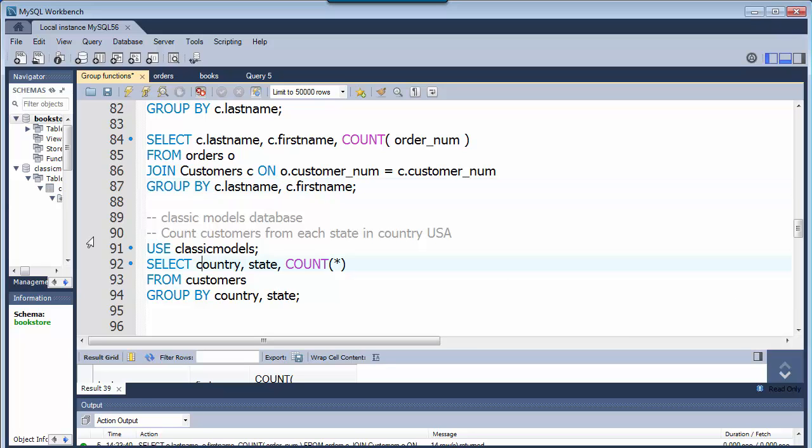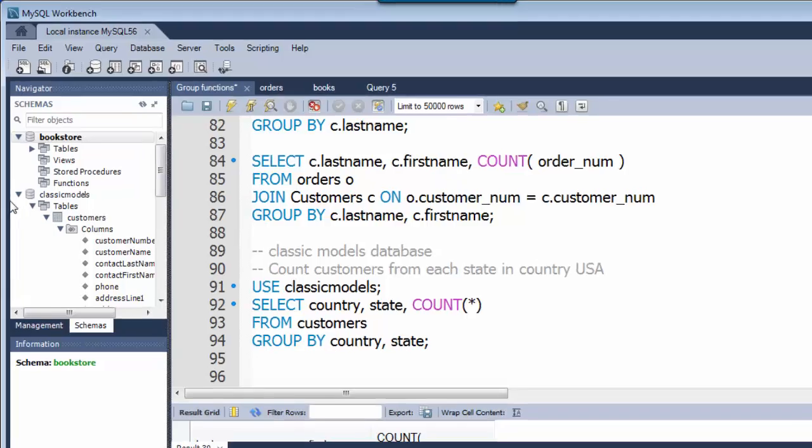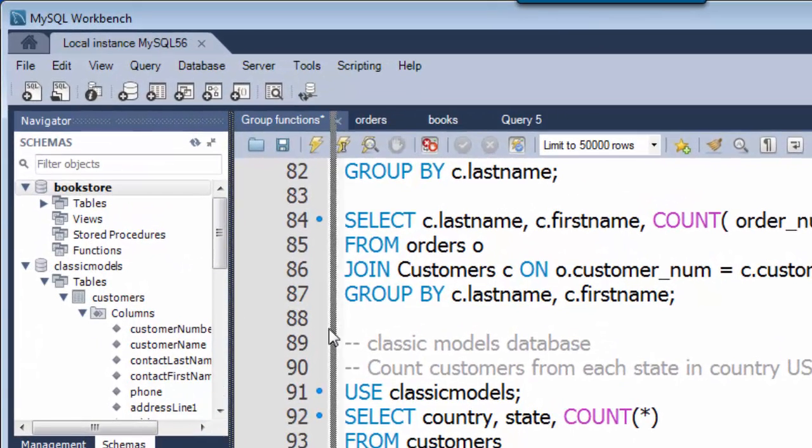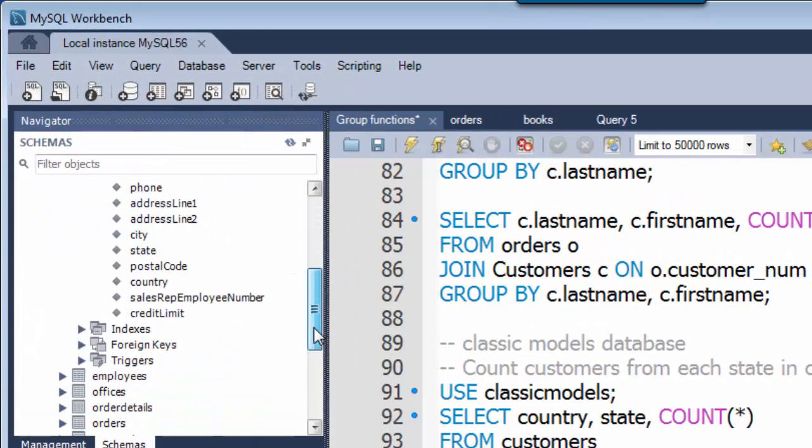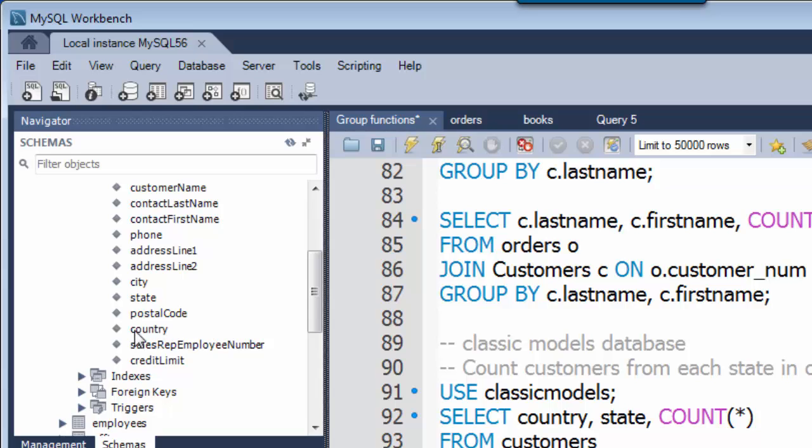For this next example, I'm going to move to our classic models database just to show you the customers. We have a country column, so the country being USA or Australia, Belgium, Switzerland, Sweden. And within the country, or at least within some countries, we have a state. So obviously United States has states associated with that country. Australia has some states.